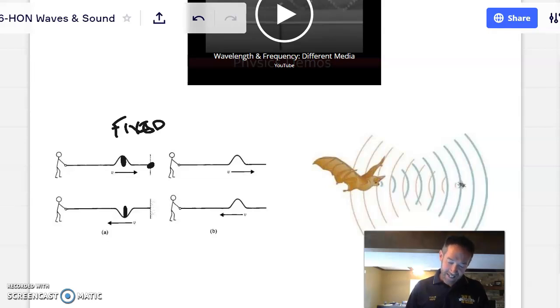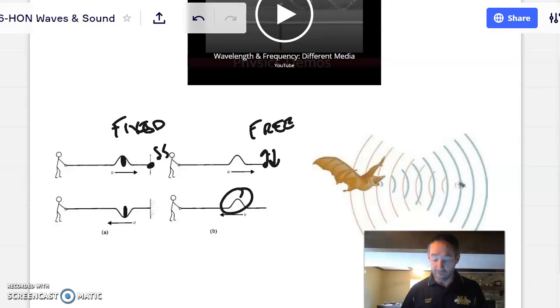In a case like this, there's no way for the transmitted part to stay as a wave, and so it's just going to get turned into heat. Still, the reflected part can't be as big as what went in, or none of it would have been transmitted forward. Now over here, if I have a free end, this is going to be able to just move up and down as it needs to, and so the reflected pulse is not going to be inverted, it's going to be upright.